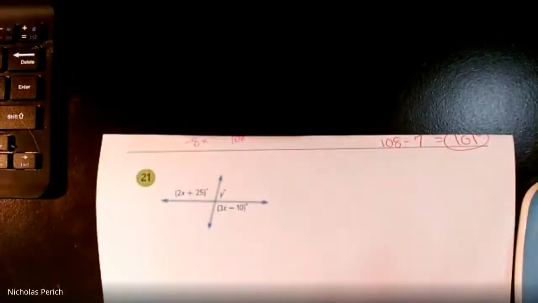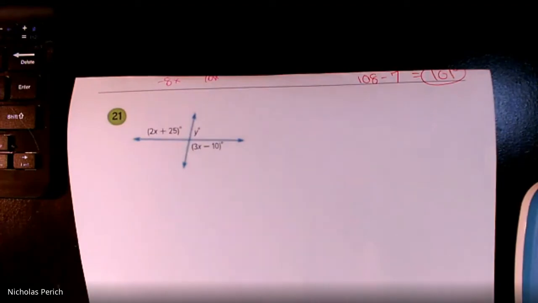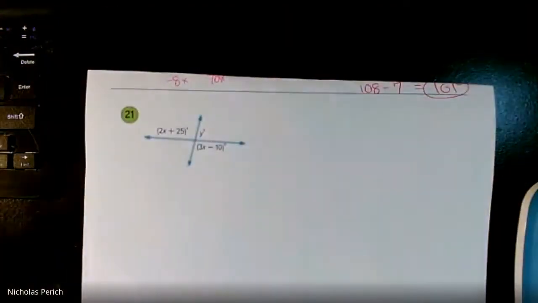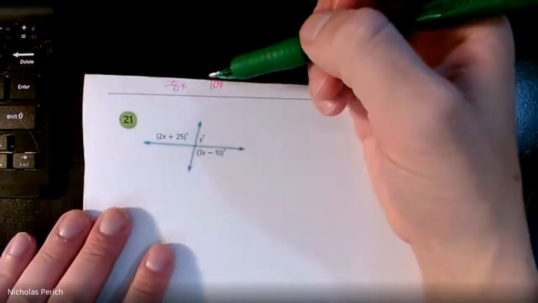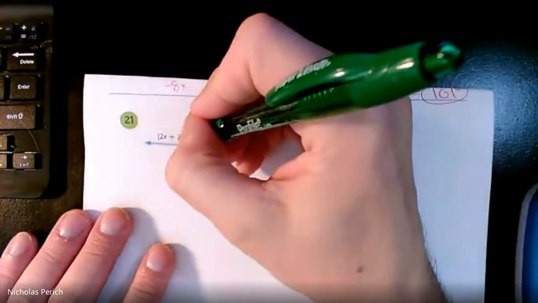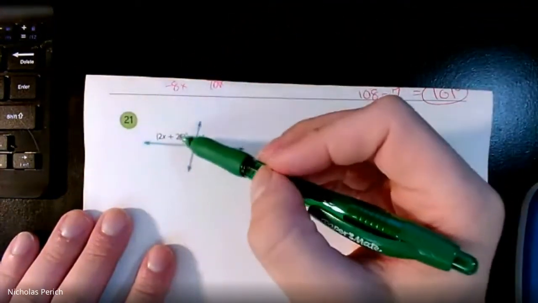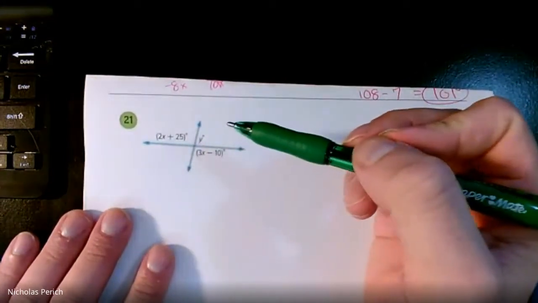This comes from section 1.5. And the directions here, I forgot to paste it on, are find both x and y. So this is what I'm going to do. I'm going to find both x and y. I have two lines intersecting. I know if I add any adjacent angles, they add up to 180 degrees. In other words, this guy plus this guy equals 180, or that guy plus that guy equals 180. And that's lovely and all.